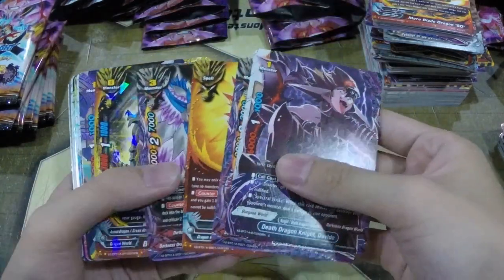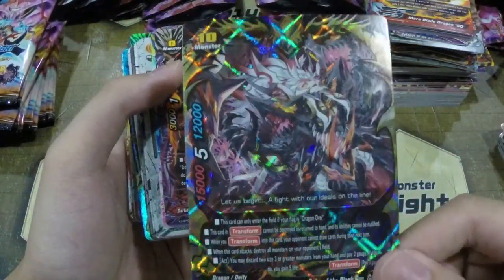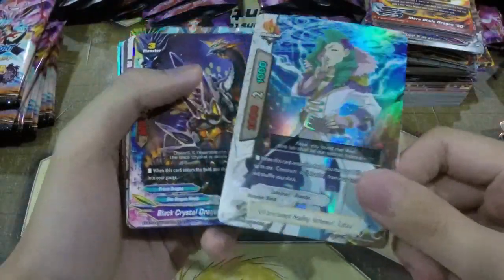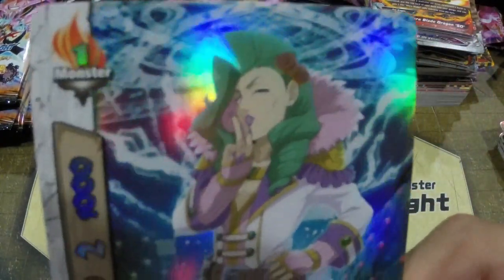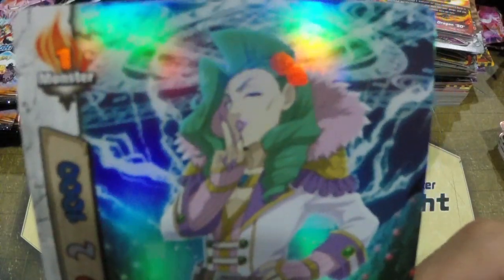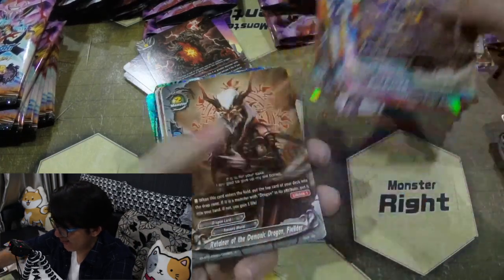Okay, let's go. We have another Black Sun guy. And a P foil of yours truly. What's his name again? Kabbalah? Is it Kabbalah? I'm not really sure. I forgot. He's from the very first season of Buddyfight, and yeah, no one really likes him. Oh, you do! I'm sorry.